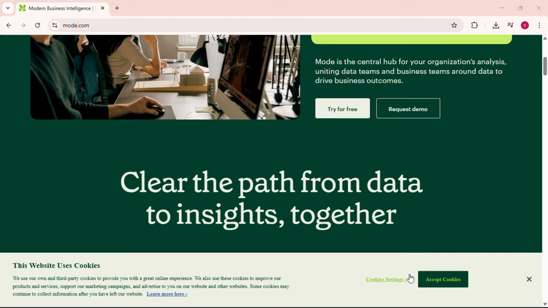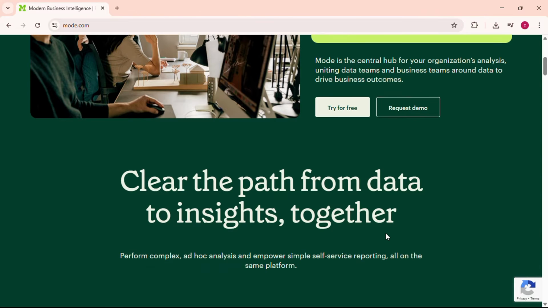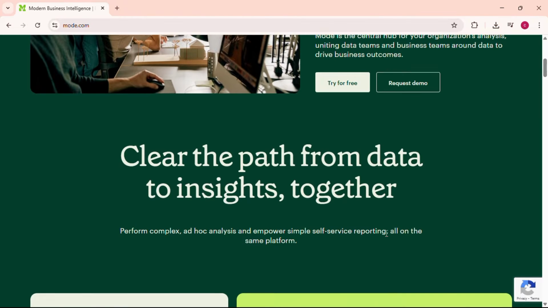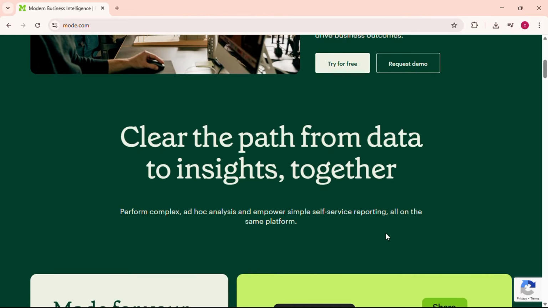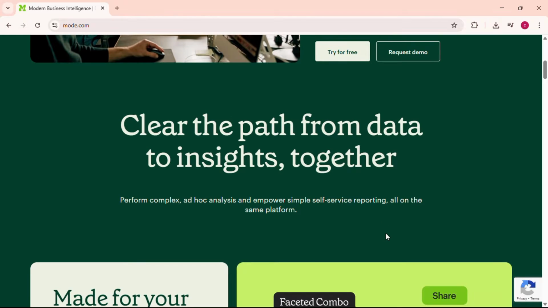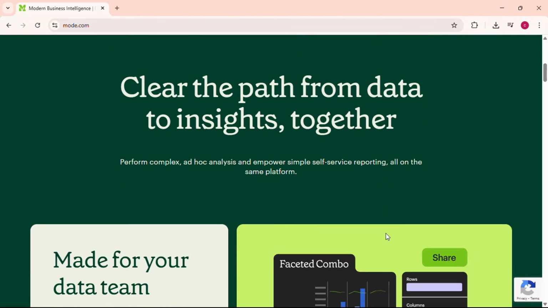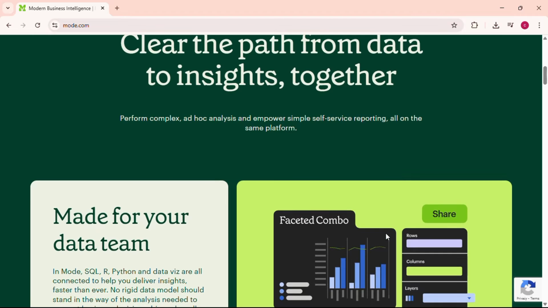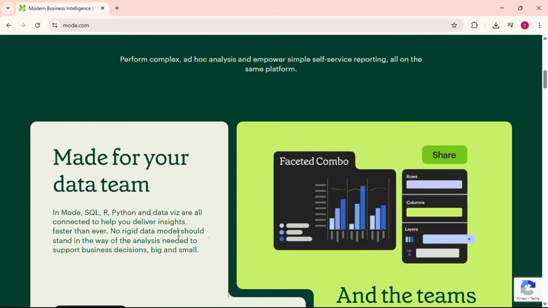This tutorial covers the essentials to get you started with Mode, including how to explore data, write queries, visualize results, and collaborate with your team. What sets Mode apart from traditional BI tools is its focus on empowering analysts with the flexibility of SQL, while also offering no-code capabilities for less technical users.